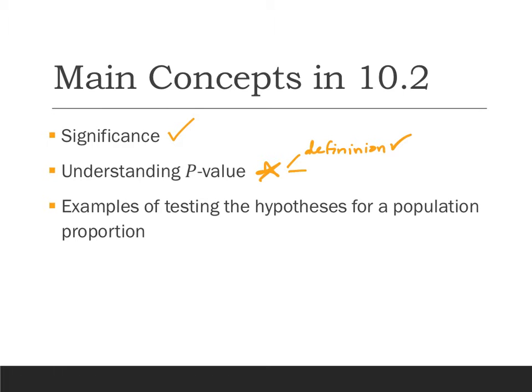Now we're going to talk about how to calculate and how to interpret. Now, of course, for calculating, we're talking about doing this on the TI-84, so we aren't going to try and use by hand methods or tables. If you want to use StatCrunch, you're welcome to. Unless you have a special package, I don't think you can use Excel for this. So I'm just going to focus on how to use the TI-84 and getting this p-value.